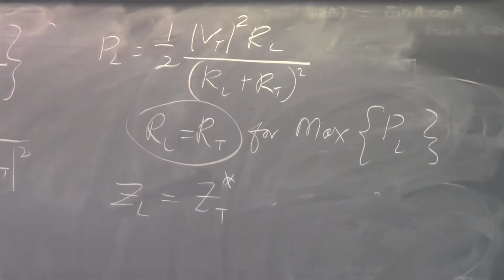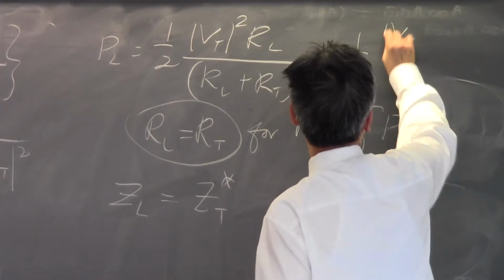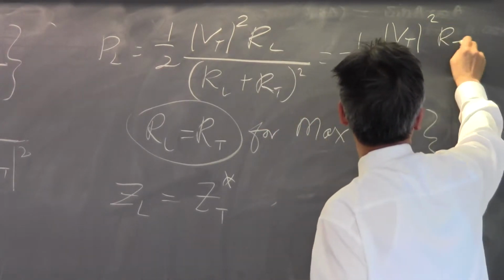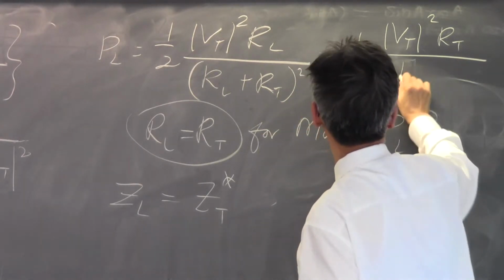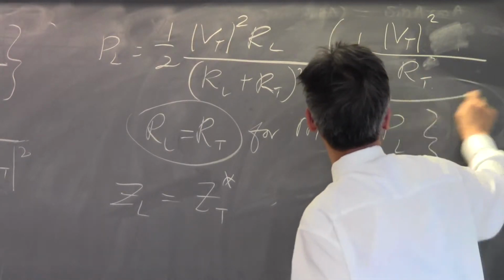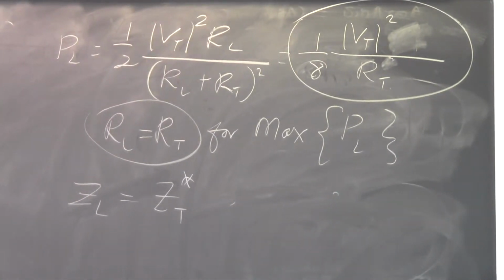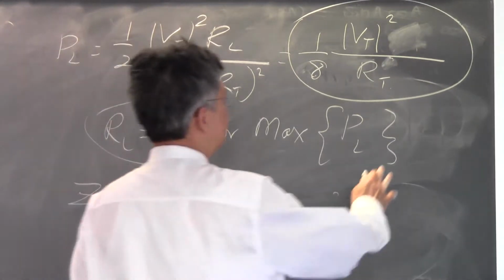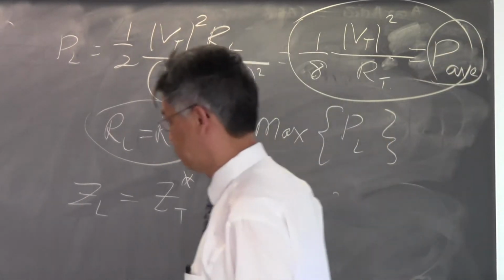Okay? And if you put that in, then you can actually simplify this to be 1/2 VT squared, and you can put this to be RT, and then this becomes 2RT, give you a 4, so it becomes 1/8 VT squared. Okay, and then this RT cancel each other. You get this to be your final formula. Okay, that is your final formula. And so that is the maximum available power. This is the maximum available power to be delivered to the load. Okay, in the textbook called PAB.